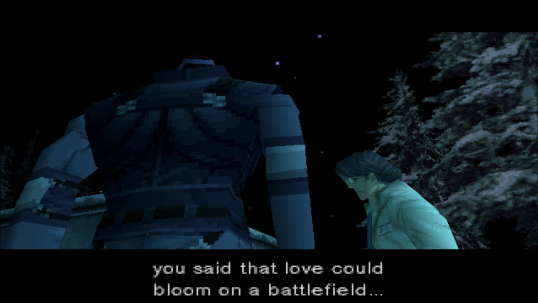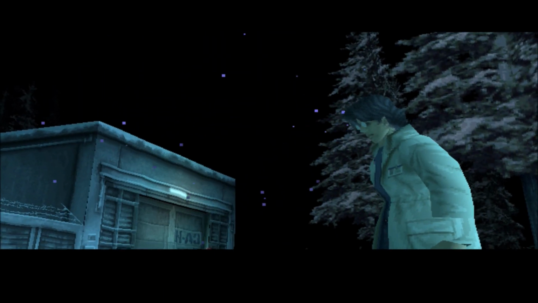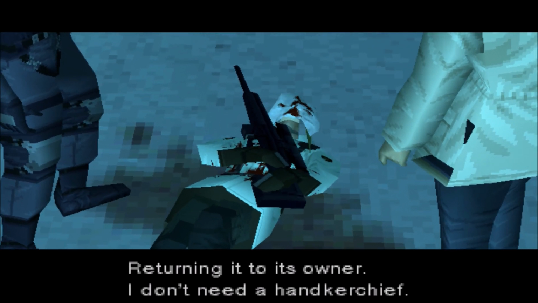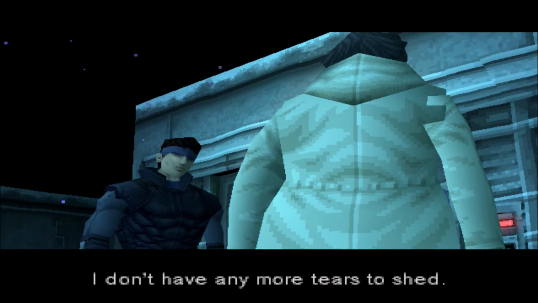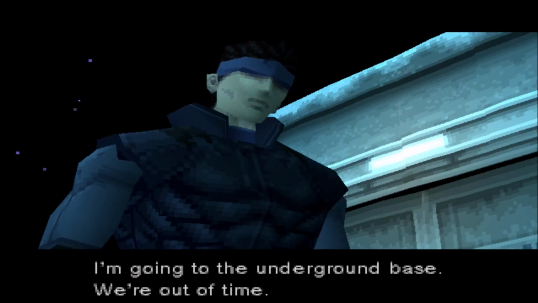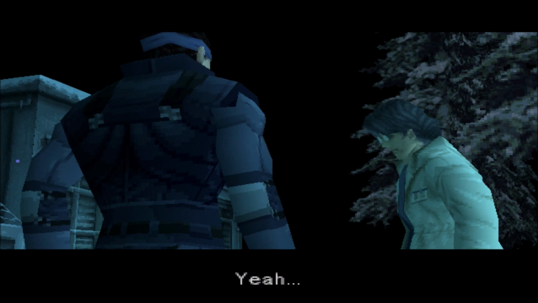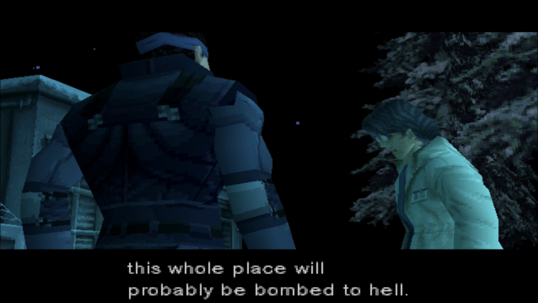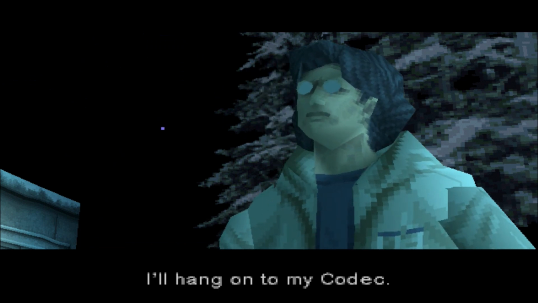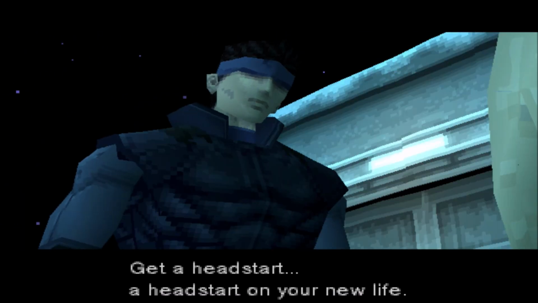Nick, you said that love could bloom the field. But I couldn't save her. What are you doing? Returning it to its owner. I don't need a handkerchief. Why? I don't have any more tears to shed. I'm going to the underground base. We're out of time. I know. You'll have to protect yourself now. Don't trust anyone. Yeah. If I can't stop Metal Gear, this whole place will probably be bombed to hell. Yeah. We might not meet again. I'll hang on to my codec. I want to keep helping. You can leave anytime. Get a head start. A head start on your new life.